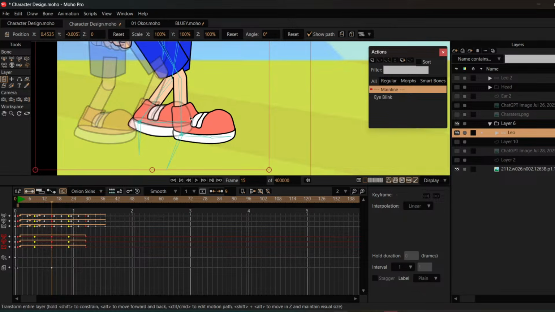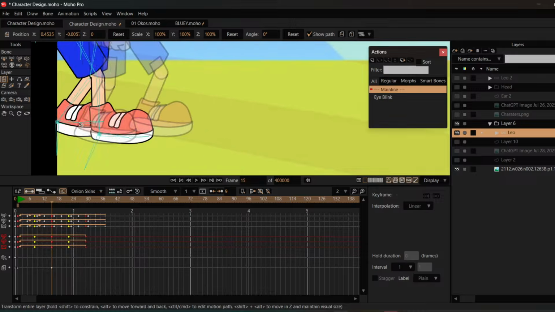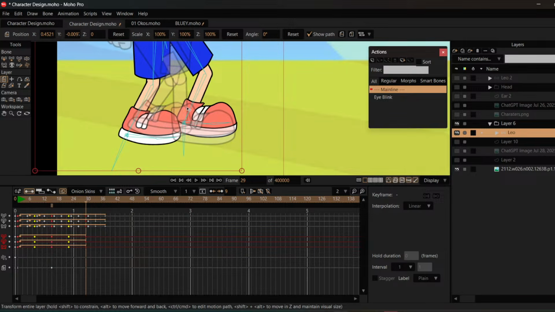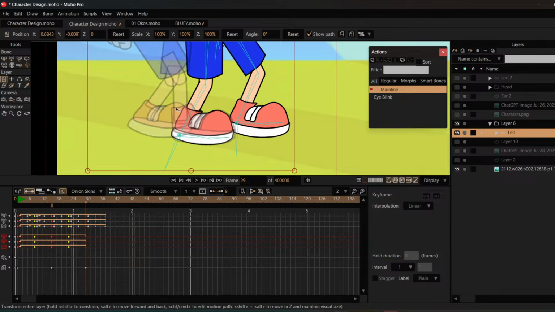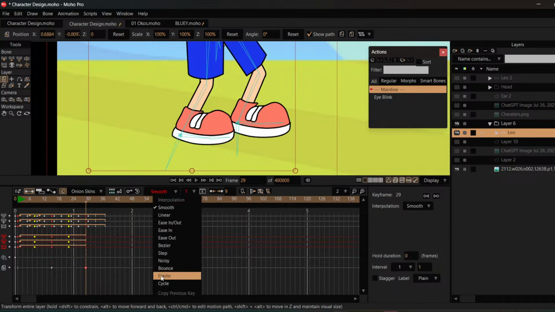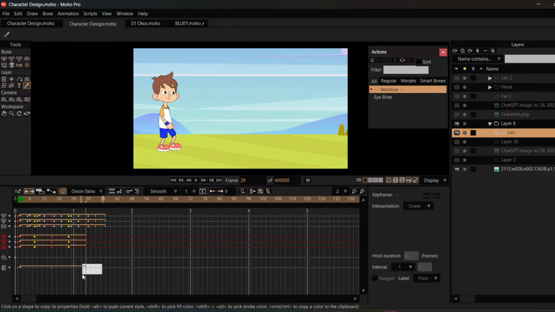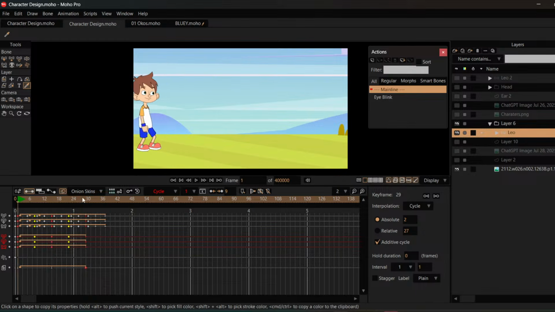Hold down shift on the keyboard, please. So you now have to move. It has to be linear, like it has to be in a straight line. So this is it. And let's say this one also, you move this one to fix into this. So once you're done, you can turn off your skin and then create a cycle. Make sure this is linear. And then with this, you've achieved a lot. So all you have to do is just click on this first one that you created and go to additive cycle. And then you can test your rig and see what you have. So you see the character is moving now. It's not going to stop.